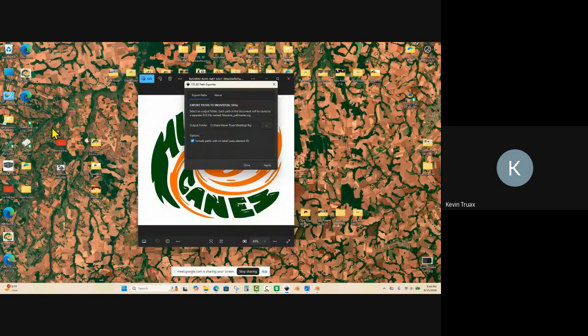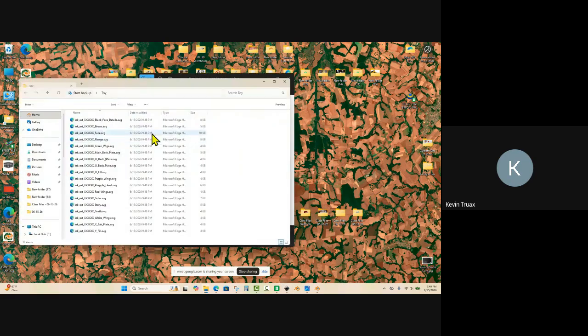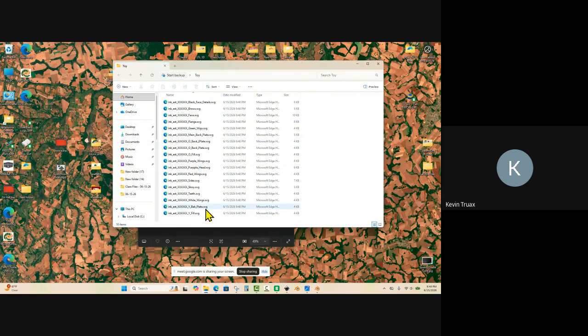So now, if we come here on the desktop to toy, you'll see that all of those individual SVGs, all those individual parts, have now been exported to an SVG. And you'll notice too all of the names. So when we go to import those into Tinkercad, we know we have green wings and flanges and back plates and so on and so forth. So that will simplify that aspect of the Silhouette to Tinkercad process, because with one click of the mouse, we can export all of our SVGs.